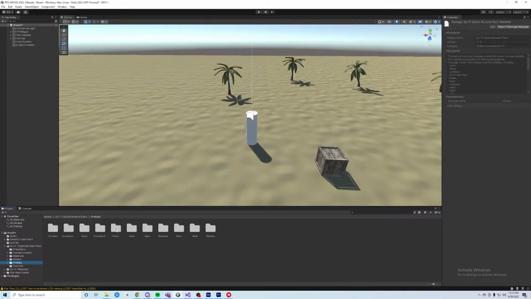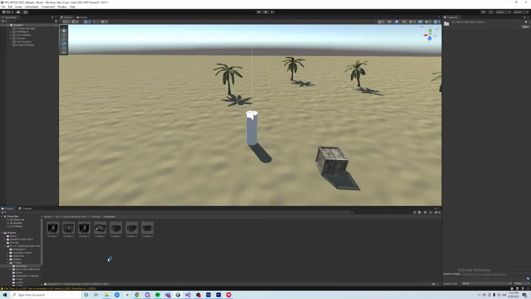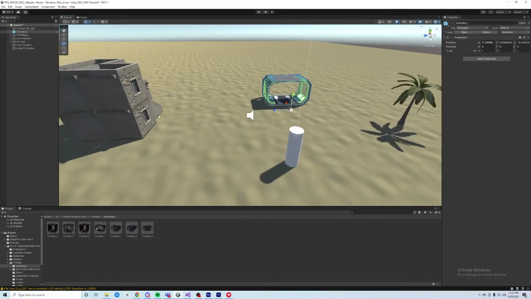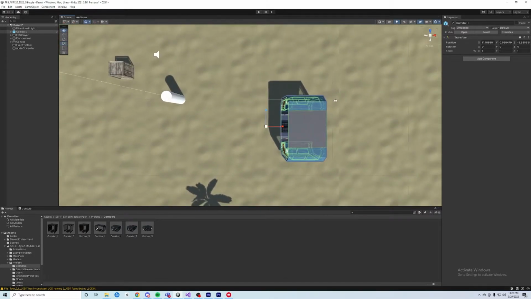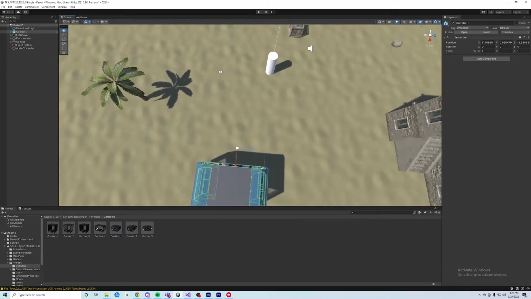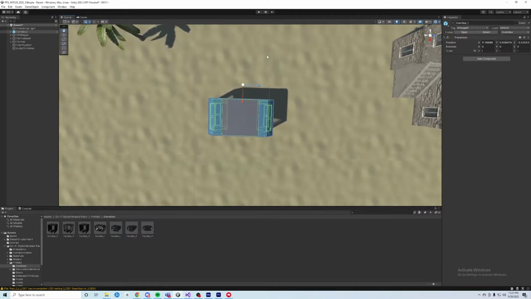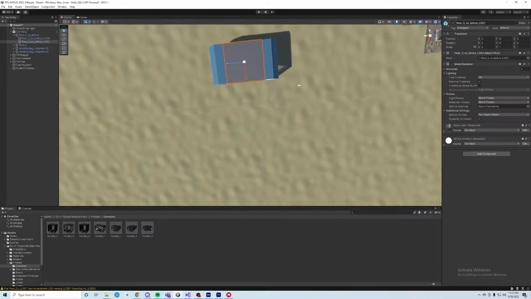The first thing I'm going to do is create a simple hallway. So I'll grab this here, and I will drag it into the scene. We can hit this Y perspective to have a top view. I'm going to rotate my camera a little bit so I can have a good top angle here.